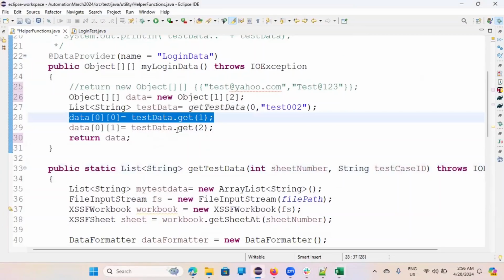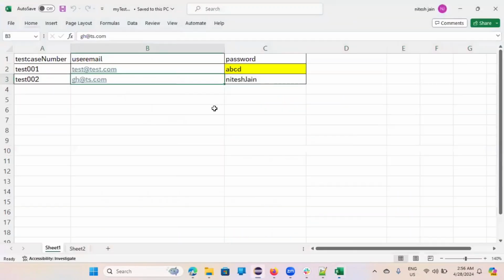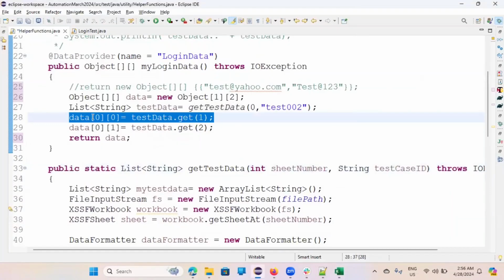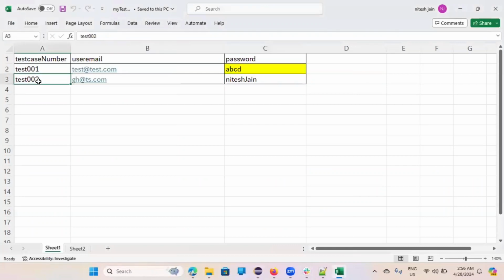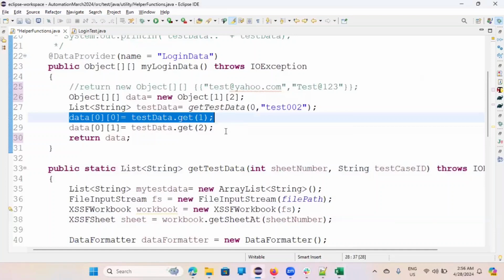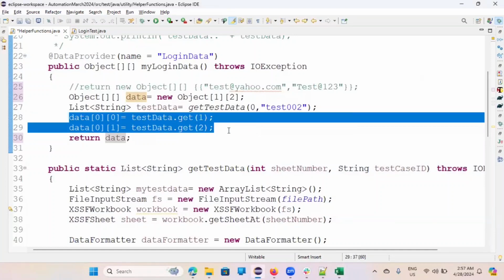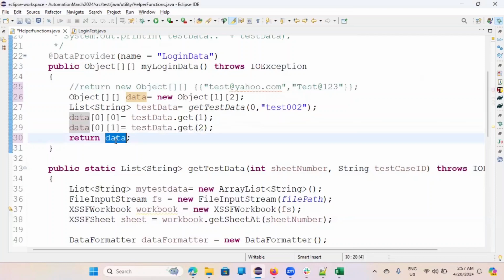When I say test data dot get two, it will be this, because it's a list of string. I have all these three values from this row, but I don't want the test case number. I want to get the email and password directly. So that's why we are putting these two values only and returning them.